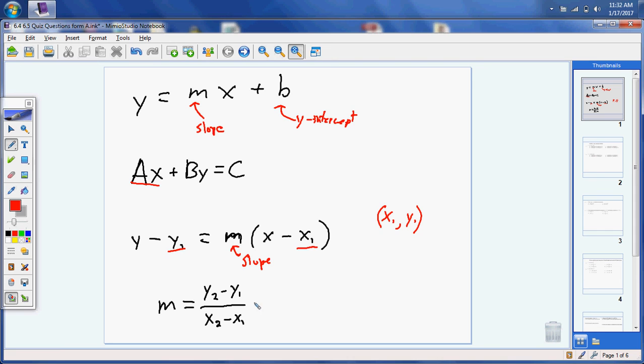The last formula that we're going to need to know is how to find slope given 2 points. Here's m, which is our slope, and we have our y coordinates being subtracted on the top of this fraction, and on the bottom of the fraction we have the x coordinates. The way to remember this is that slope is rise over run, or the change in y over the change in x. Change is calculated by subtraction. So this formula is also very important. But the top three are the three line equation forms.